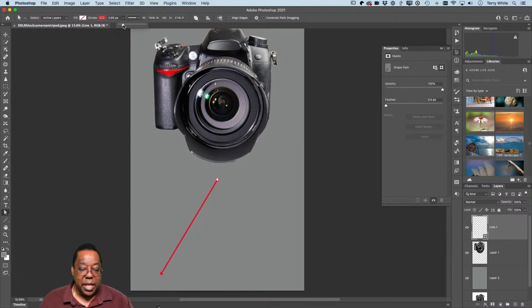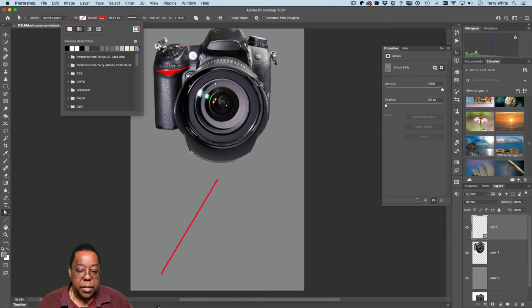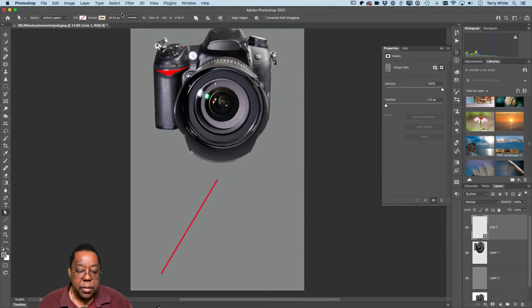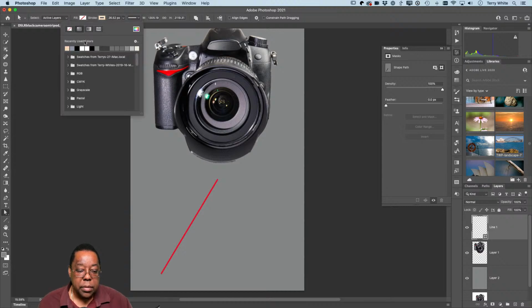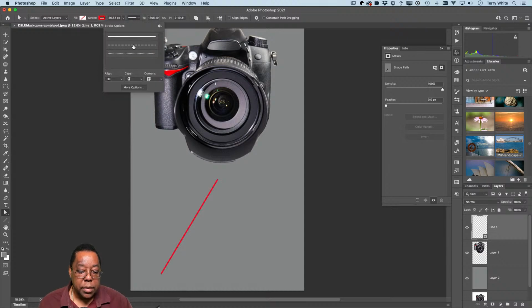I can also go in and I should be able to control the thickness of it. That may not be something I can do after the fact. Hang on a minute. That should let me do it. Let me try one more thing here. RGB. I want red. I want that.